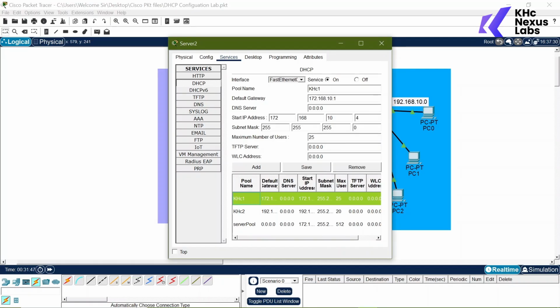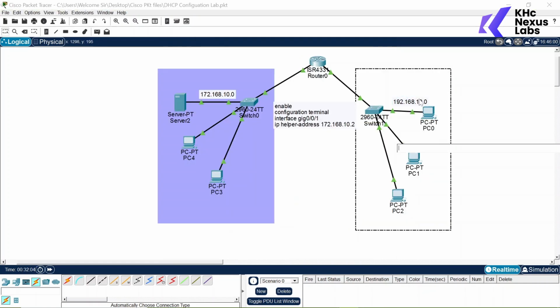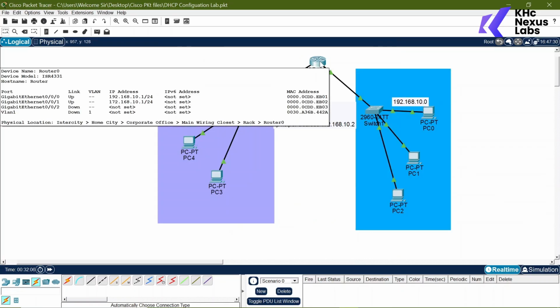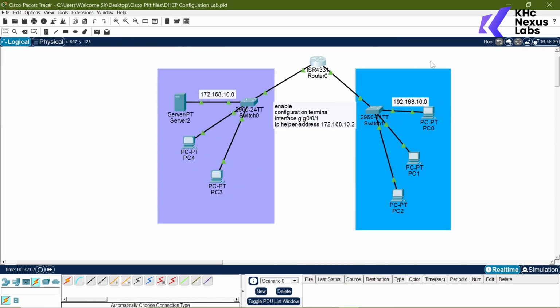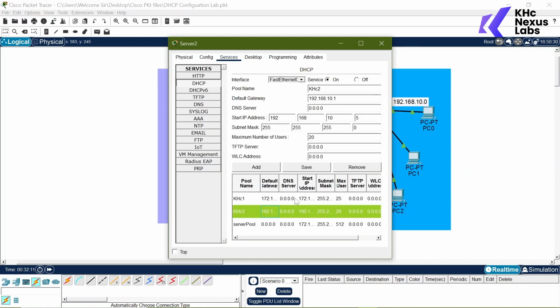We have KHC1 default gateway 10.1. The start IP is this. Okay, KHC2 default gateway same, 10.1. Everything is looking pretty accurate now.